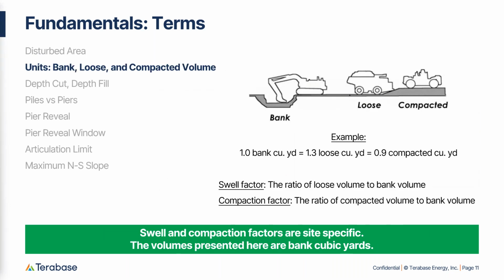Talking about units, in terms of volume, I think it's important to understand what units we're talking about. So we want to be clear on that. Soil will change volume as it moves around the site. One cubic yard of in situ soil will occupy a little more volume once it is excavated, and a little less volume once it is placed and compacted. The amount by which it swells is called a swell factor, and the amount by which it compacts is called its compaction factor. And these factors are very site specific, and they vary based on the soil types.